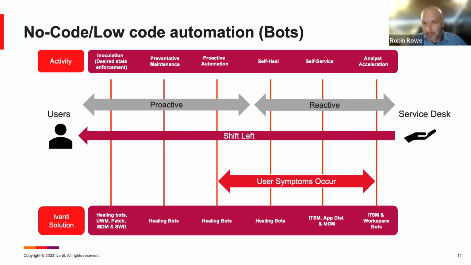This is where we can detect something's gone wrong. Let's fix it as quickly as possible. If we know it's impacted the user, then let's liaise with the user to let them know we fixed it. Or maybe we need the user's permission to do a more invasive remediation. Again, this is where the ability to display messages, the ability to send emails, the ability to have Teams interactions, the ability to get the user's permission makes this capability a lot more powerful.